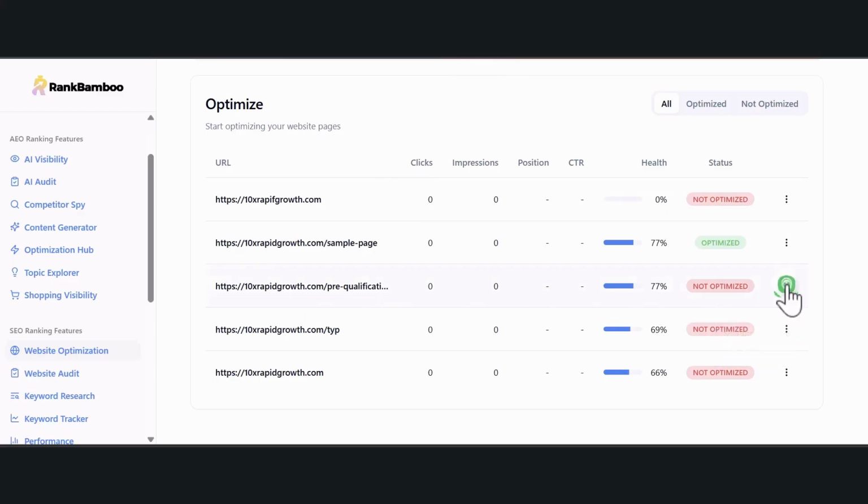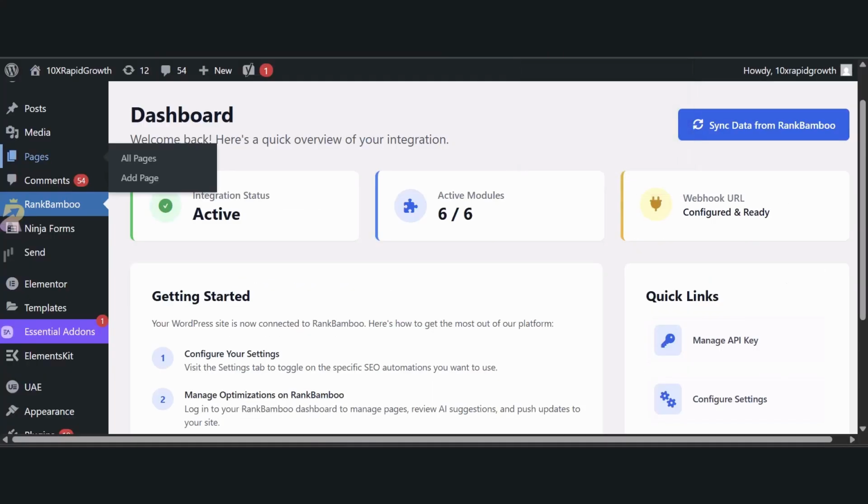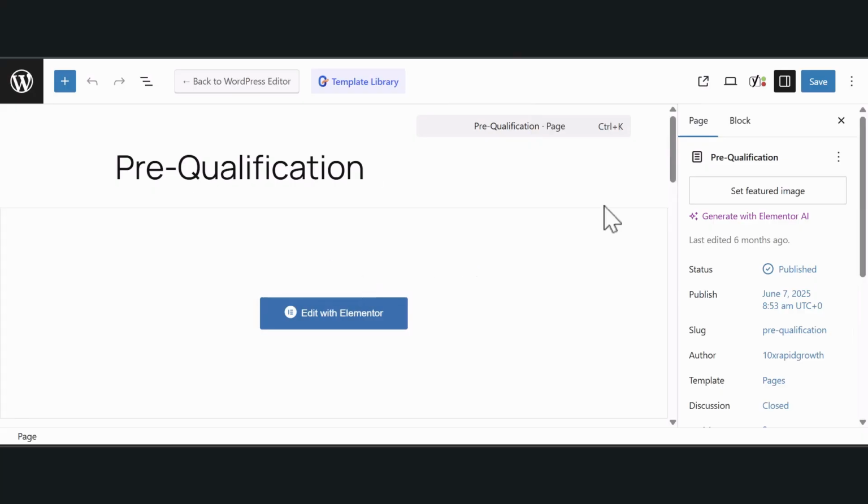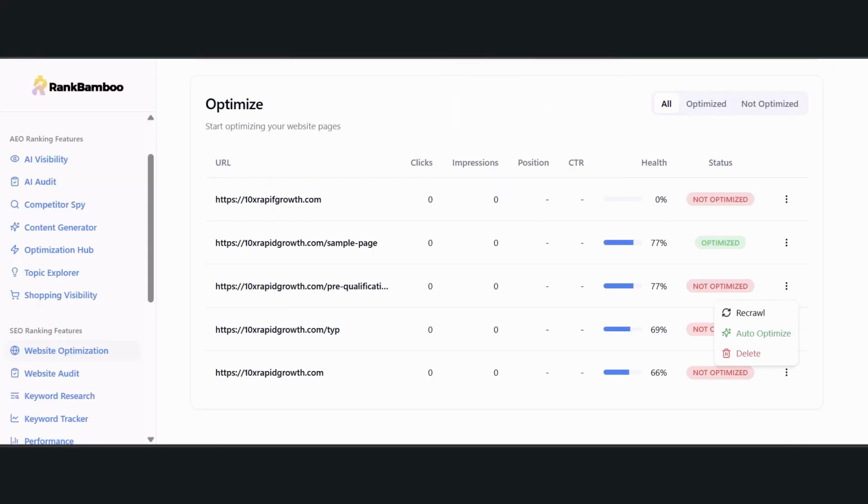If you click on this drop down, you can hit on auto optimize because I have my RankBamboo plugin already connected to my WordPress website that allows me automatic control to apply my fixes. I don't need to do any heavy lifting. RankBamboo does all of that for me. So you could see the exact page here I want to optimize. So all I need to do right from my RankBamboo dashboard, I could just hit on optimize.